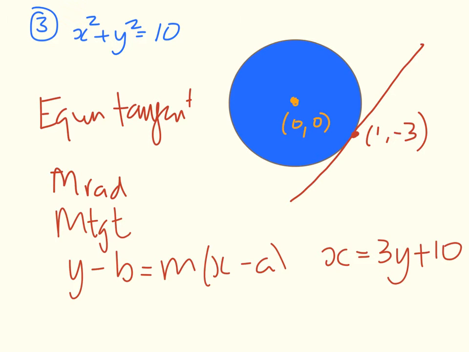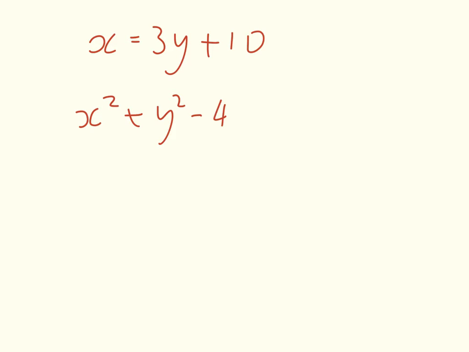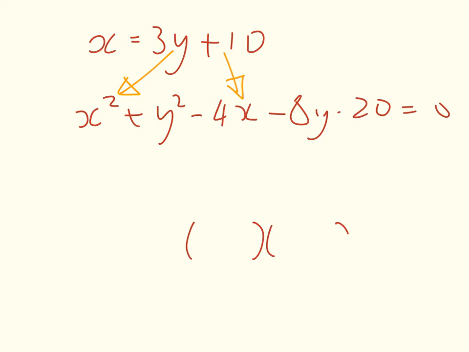For the second part of the question, show the tangent is also a tangent to the second circle. Well, we take the x equals 3y plus 10 and we substitute it into the formula for the second circle. So every place there's an x, we're going to put 3y plus 10. So the 3y plus 10 is going to go in here, it's going to go in here. Then when you solve that, you should end up with equal roots if it's a tangent. So you should end up with one answer. That answer will give you the other point of contact, and then you just use the distance formula to work out the distance between A and B.